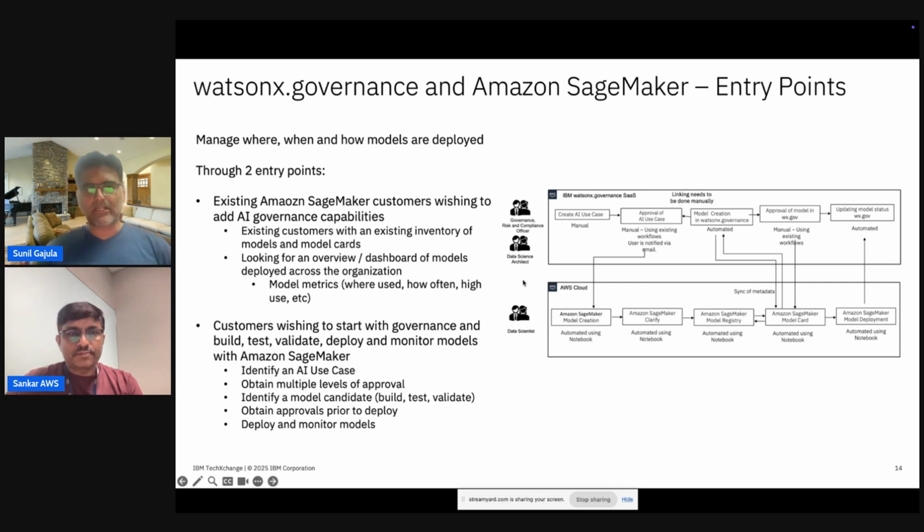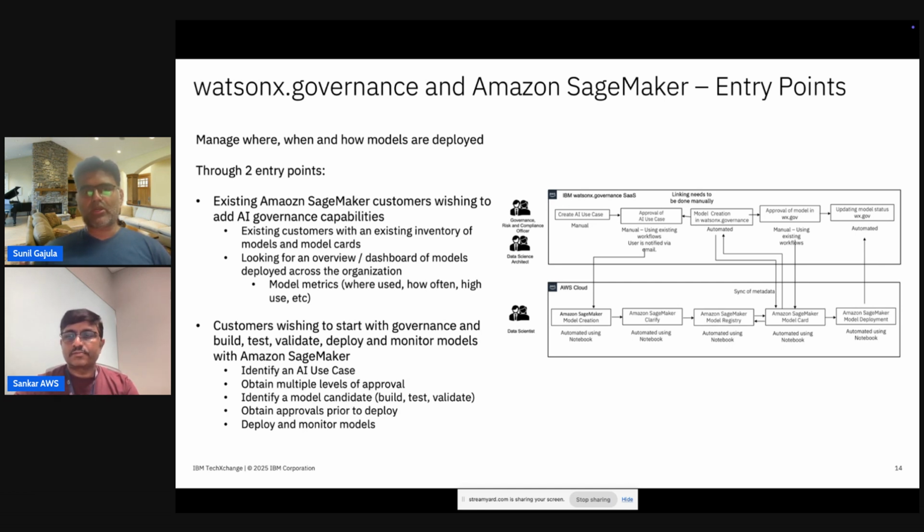As I said earlier, these are the three different personas: the data scientist, the GRC officer, and the data science architect. So at a high level, we are talking about these three personas. To start with, a typical way when we do not have watsonx.governance in the picture: a data scientist would get the requirements from his data science architect. He'll start using the SageMaker service on AWS for the model creation, use SageMaker Clarify for monitoring and so on. And they'll go ahead and deploy the model in Amazon SageMaker so that the endpoint is created and embedded into their application.